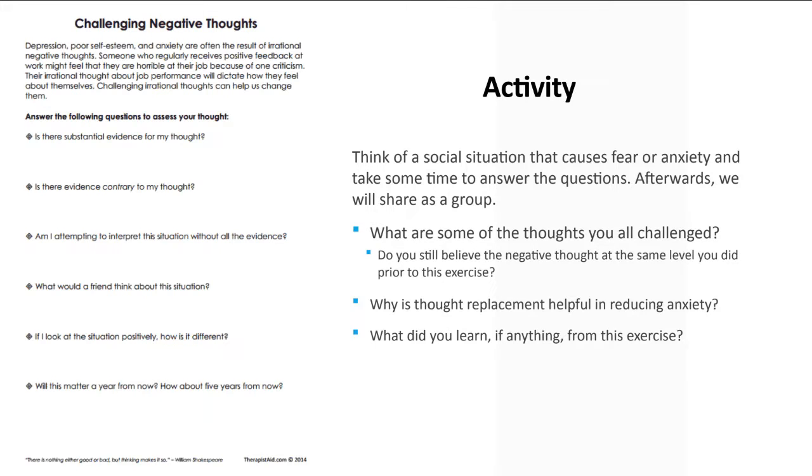Yeah, so maybe in a calm mind, where you're not necessarily feeling that overwhelming anxiety, you can sit down and say, okay, maybe I don't have all the evidence to support this belief. Maybe the reason that I have this belief is for one time and it's irrational that I feel this way. So although it isn't going to necessarily take away the negative thought completely, it will reduce its intensity and maybe in the future prompt you to be like, okay, in this moment, I'm thinking a little irrational because I'm feeling anxious. So how can I walk myself through that? And how can I recognize that feelings are not facts?